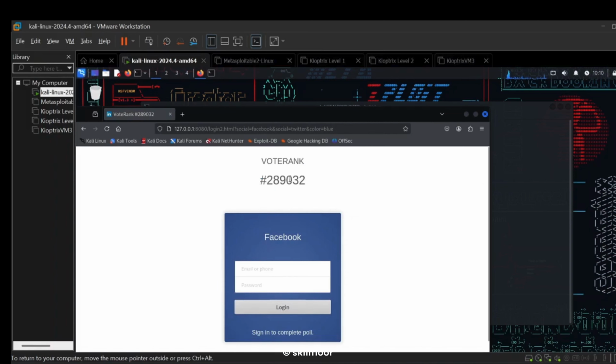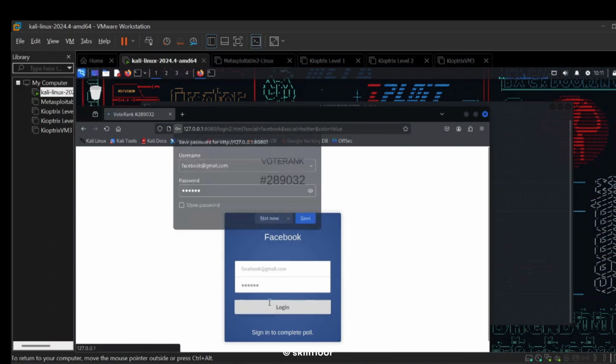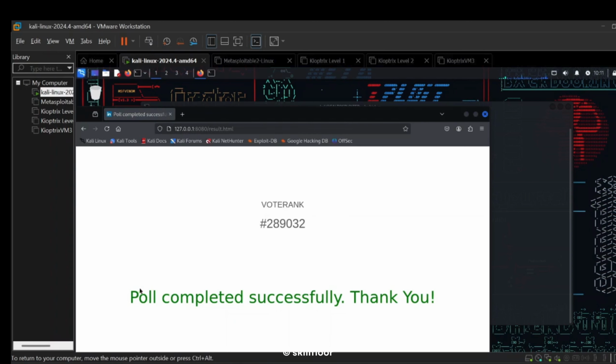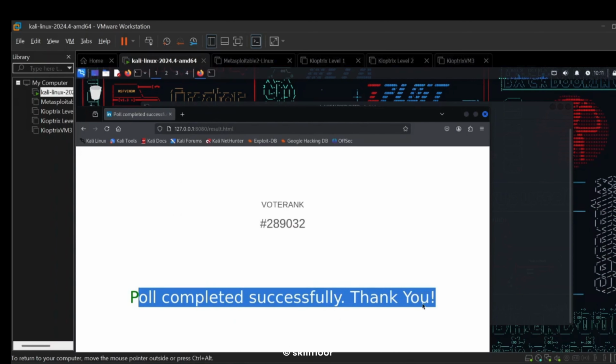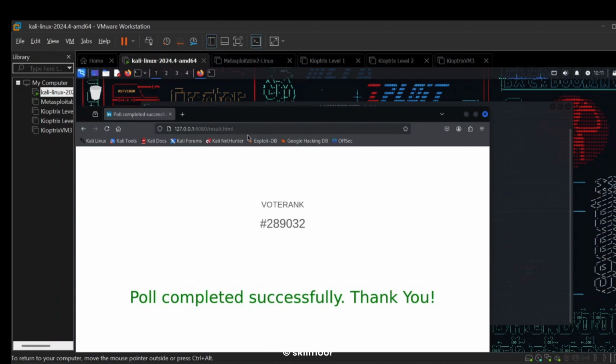Here it has been redirected to the voting ranks, and again it is asking about my login access. I'm giving some random information and clicking login. It says that the poll has been completed, thank you for the successful information.